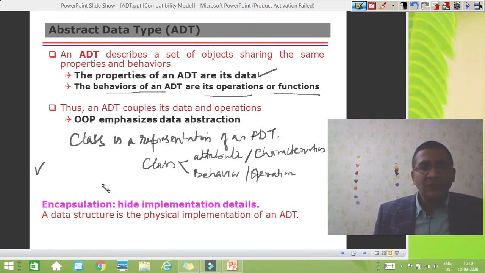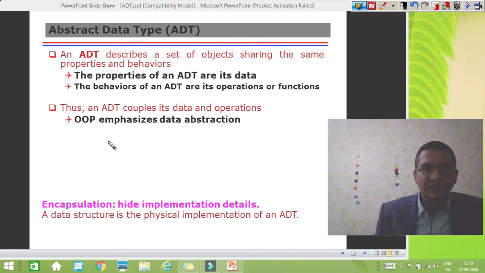So how are we going to implement this concept in a programming language? We have two terms that we use in programming languages. One is called encapsulation and the other is called abstraction. These are the concepts which help us implement the idea of ADT in our programs.